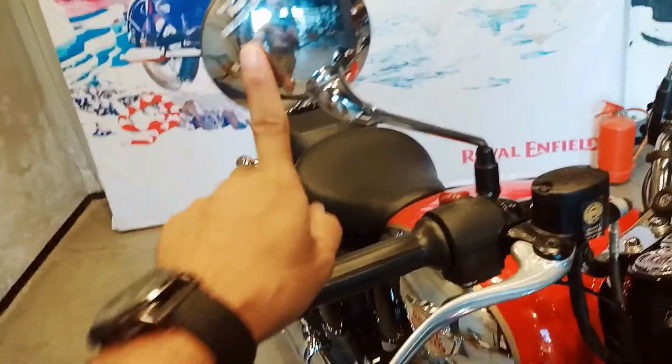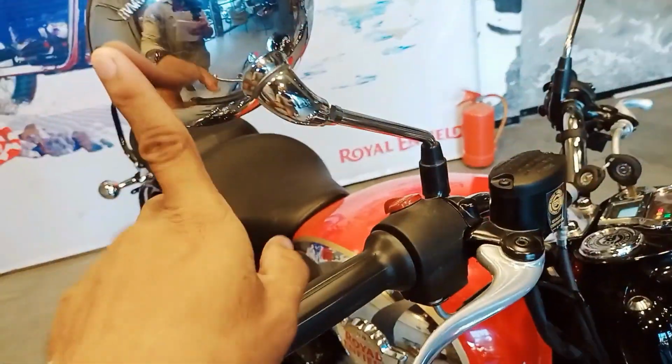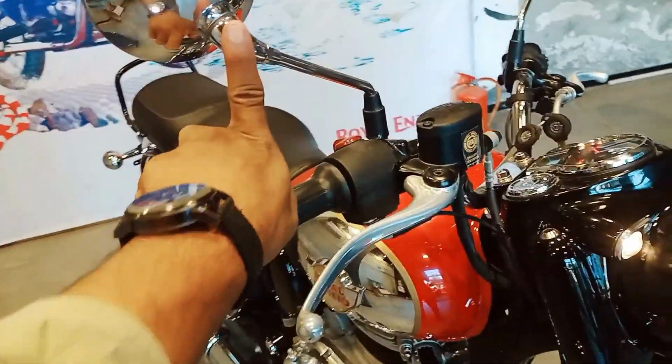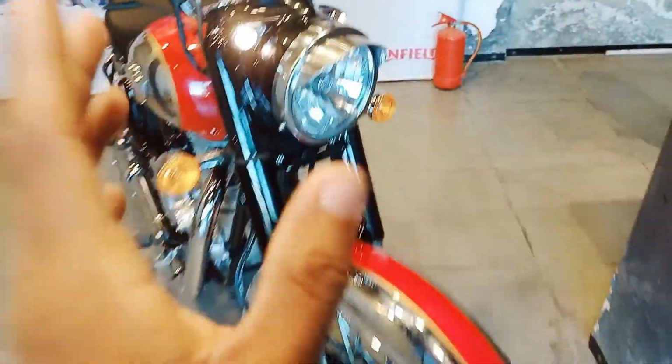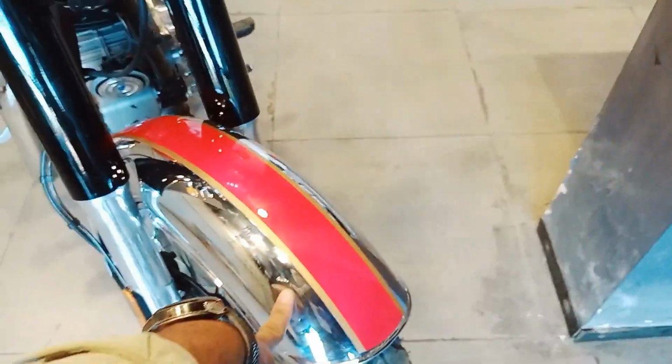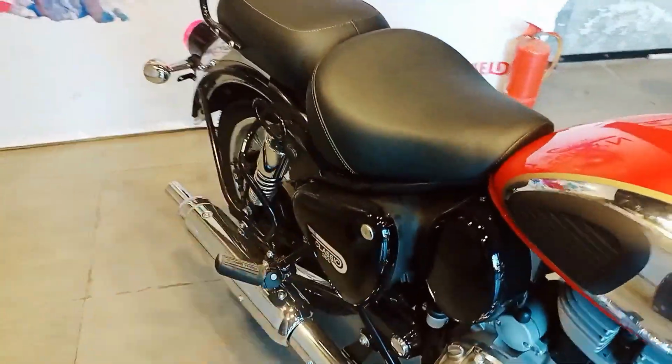But this is not a metal, it is a single plastic piece, so obviously it means plastic. But it looks like a metal. So obviously it looks like metal when compared, and it has chrome finishing.